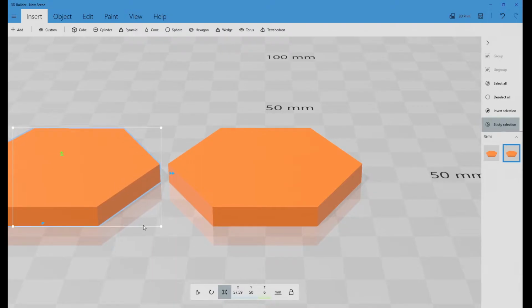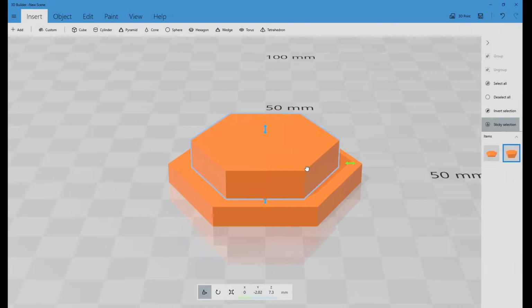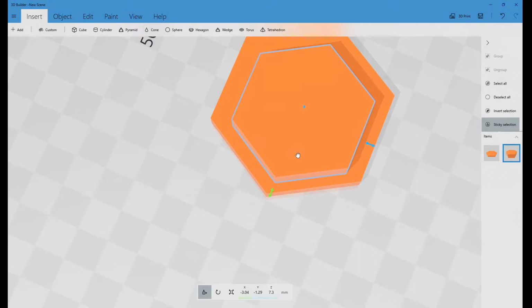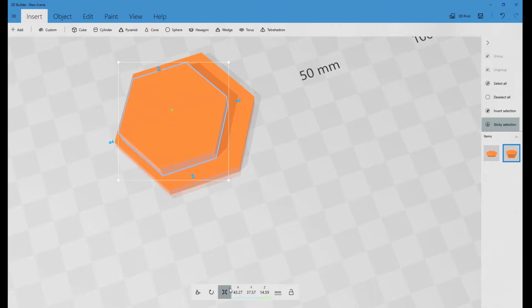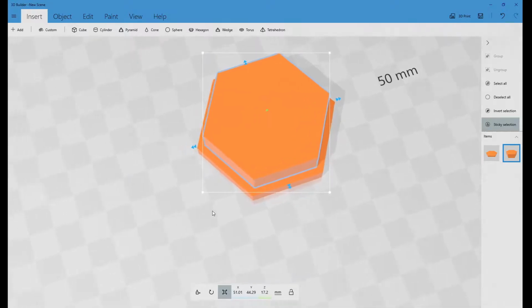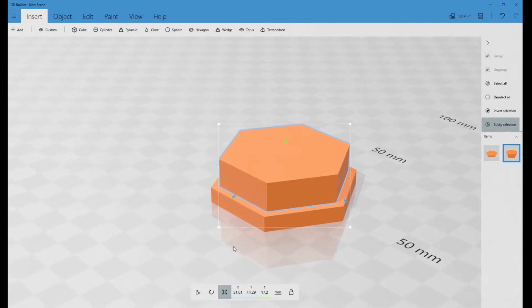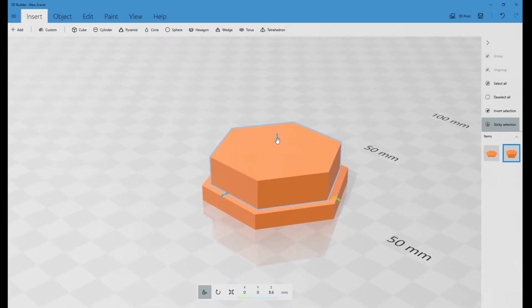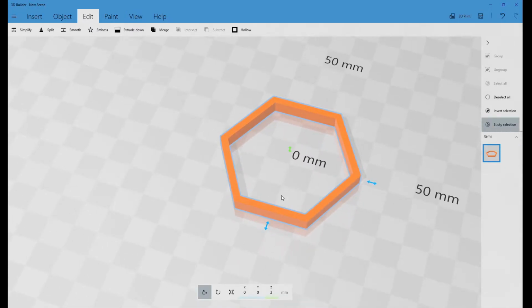So we can also copy-paste using Control-C, Control-V, and as we've done before, I'm going to create a cutout here, but first I need to create an object to make the cutout with. And so I've copied the hexagon. I'm going to move it over and then scale it to the appropriate size. Once I've done that, I'm going to then edit the object and subtract it from the other one. So let's now go to the Edit tab and hit Subtract. Nope, let's bring it down a bit first and subtract. And there we have a nice shell.